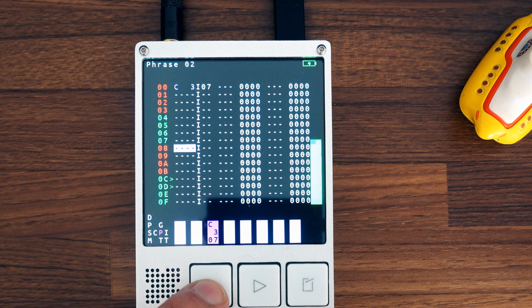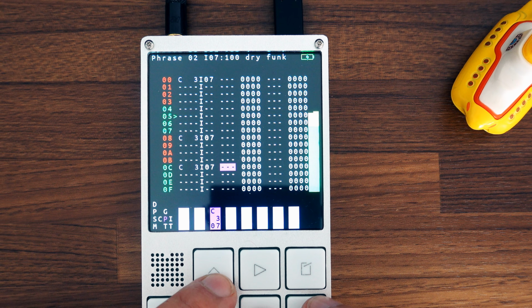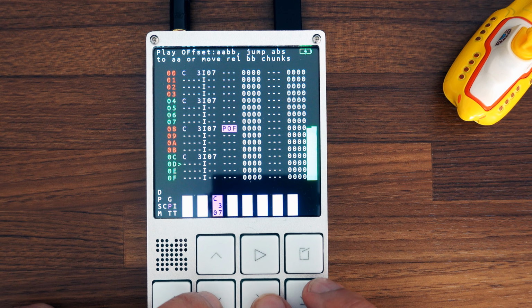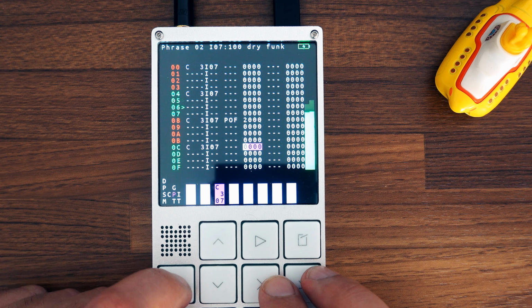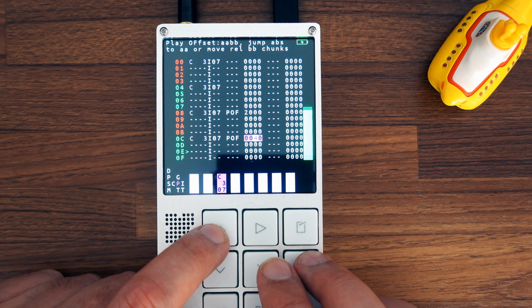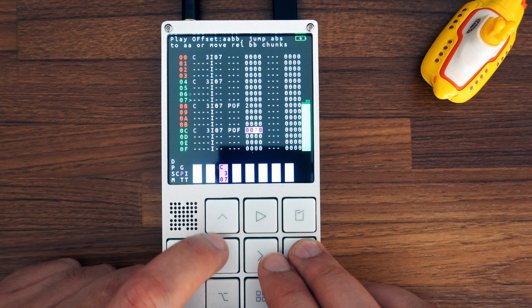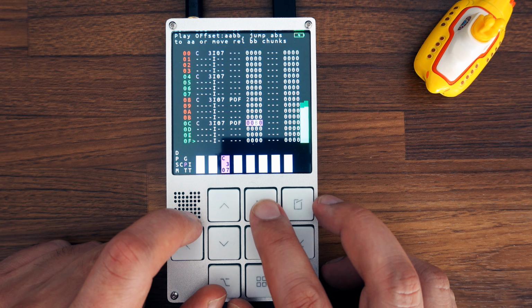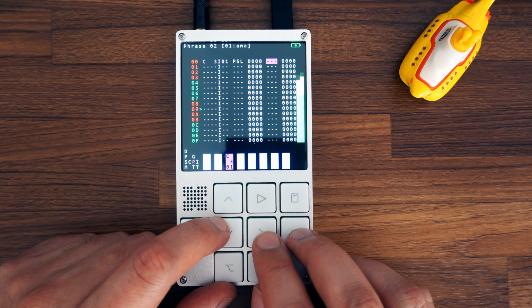Cuts the sample into 256 chunks and jumps to chunk AA or moves by BB. PSL. Slides by BB semitones in AATX.